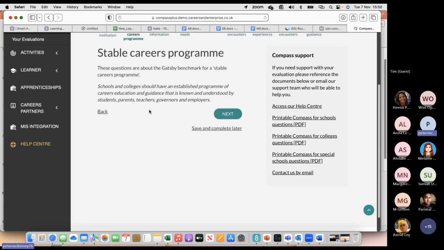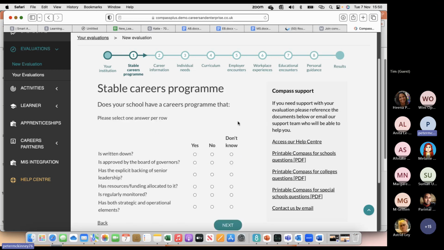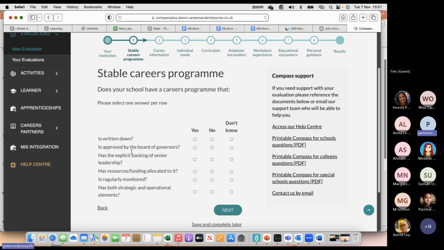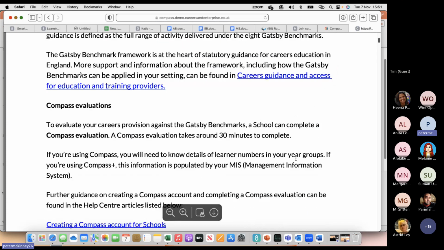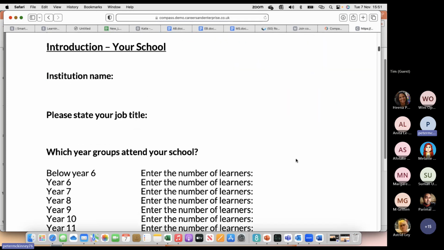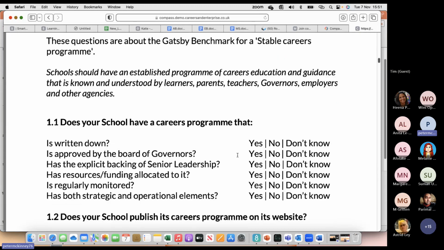If we click next, we're now going into our benchmark one, and this is where it's talking about your stable careers program. Okay, so if you're relatively new to the role and you maybe don't know all of the answers to these questions, there is a way that you can print them out. We could click on this printable version for schools, and it will give you every single one of the questions that is asked within one of the evaluations.